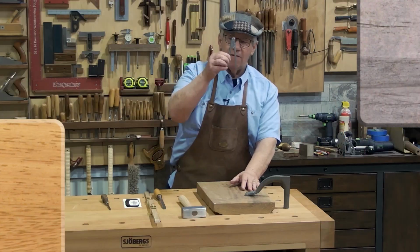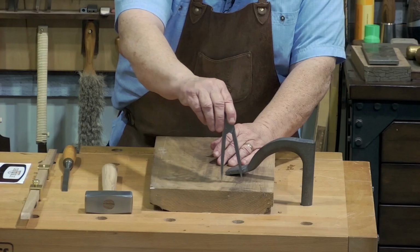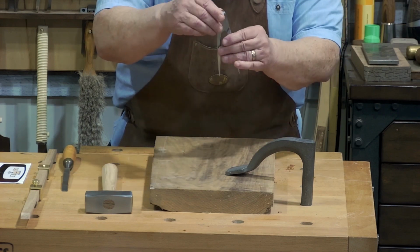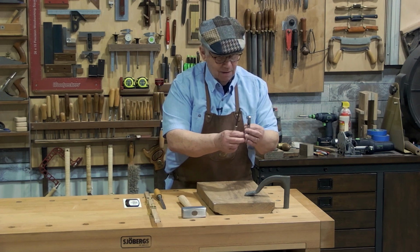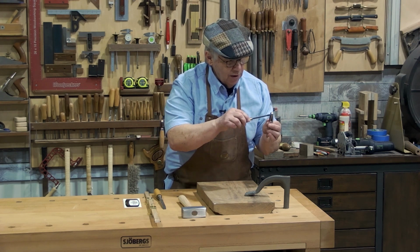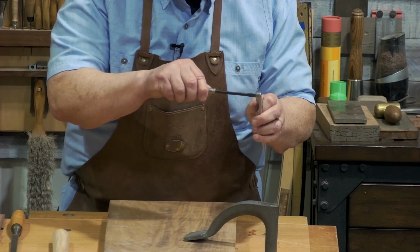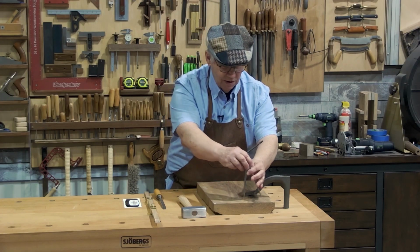Wonderful tool. Everybody's got a need for dividers, laying out dovetails on a board or laying out mortises for chair spindles. Use this all the time. Now, some of the dividers are so ridiculously made that they will just articulate any old time and you'll lose your measurement. Well, you can vary that articulation. You can lock it down where it's not going to move at all, or you can give yourself a little bit less resistance so you can open it up just some.